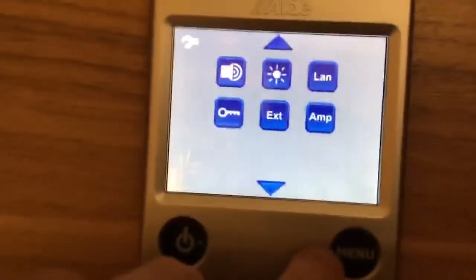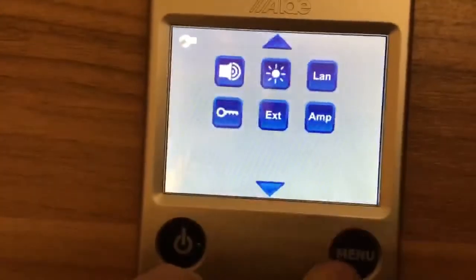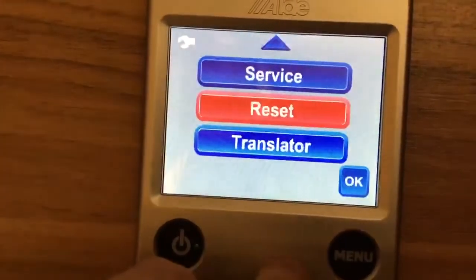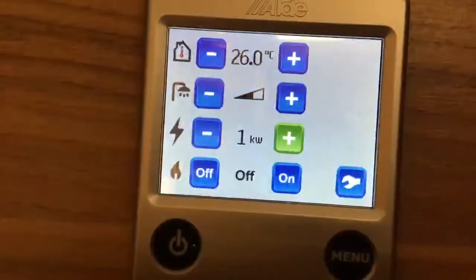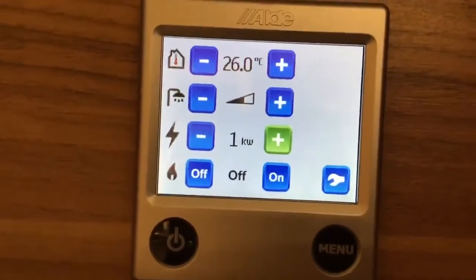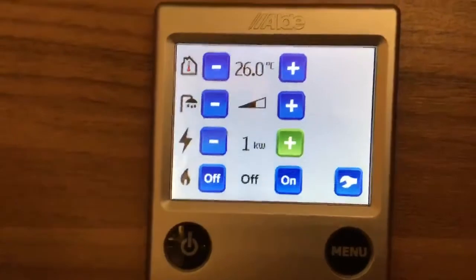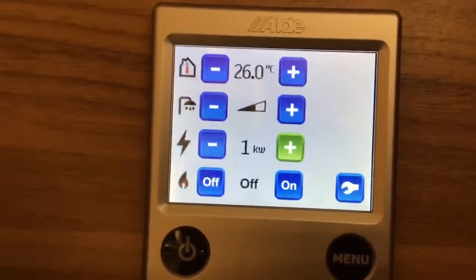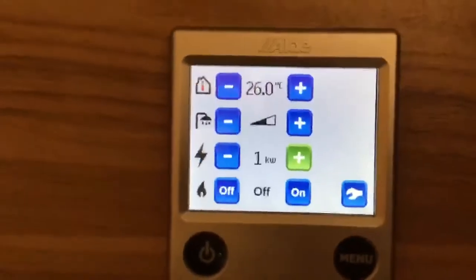Lots of very useful things like that, as well as various other settings like brightness, the language and all that sort of stuff. Now this is the kind of thing I would say refer to the manual for, because there's lots of different options and it does depend on your version of the Alde panel as to which options you will have and which ones you won't. These are the common functions and way to operate your system, and so that's all I'll show you in the video here today, but hopefully that's made sense.